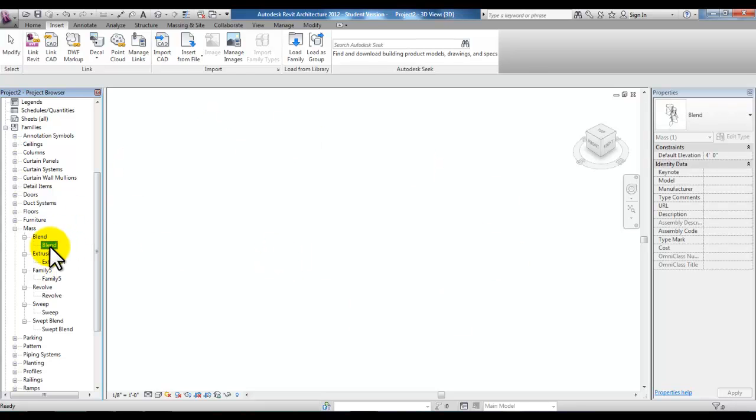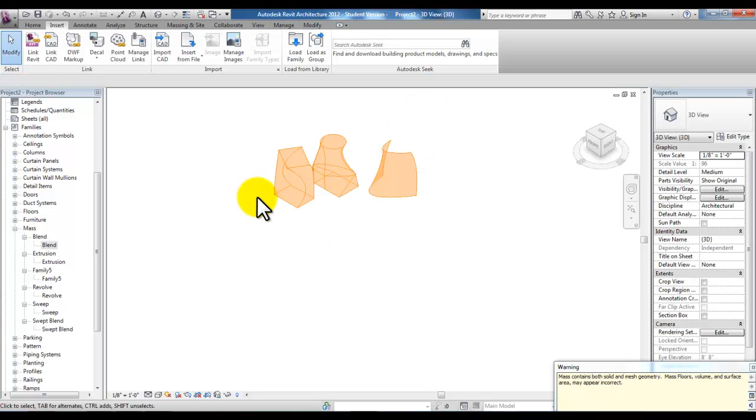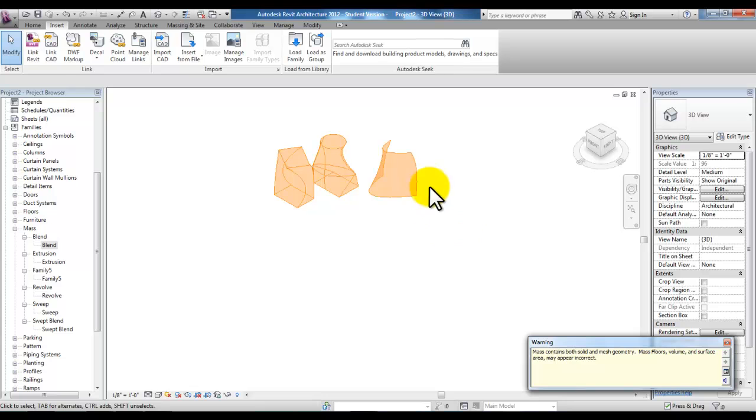In the 3D view, you can drag and drop your forms into the Revit file, placing them on the work plane. If you have a mass form that isn't a solid shape, like this open surface, then Revit warns you to let you know that because it's only a surface, you won't be able to create mass floors, volume, and work with it as we will in the next video.